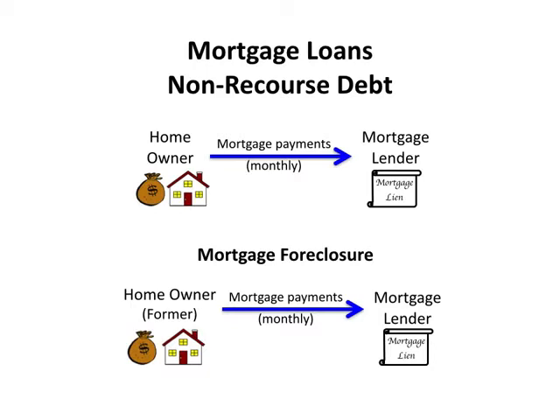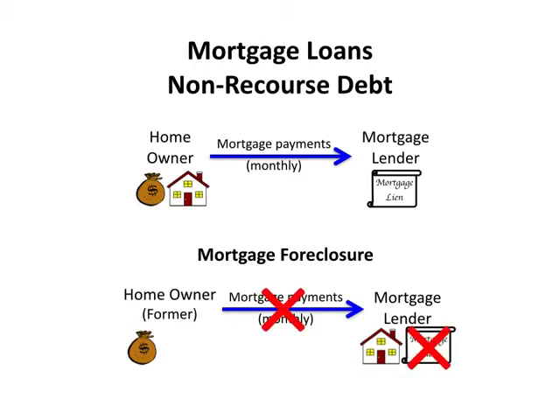The bottom diagram illustrates the implication of the debt being non-recourse in the event the borrower defaults. The lender can seek remedy through a foreclosure on the loan, resulting in the ownership of the property shifting from the homeowner to the mortgage lender. Note that the foreclosure on the loan would result in a cancellation of the debt, as well as obviating the need for the homeowner to make any future payments. However, the former homeowner still possesses their other assets because the mortgage is non-recourse. The lender has no recourse against any other assets of the homeowner aside from repossession of the pledged property.